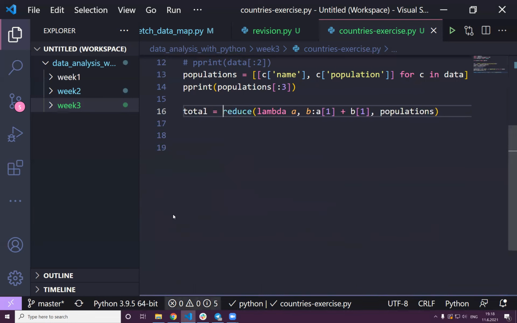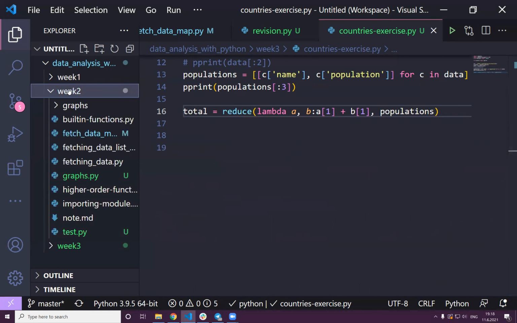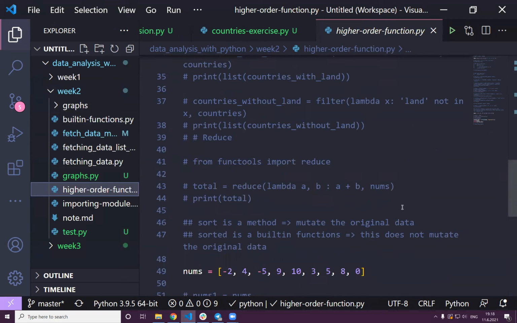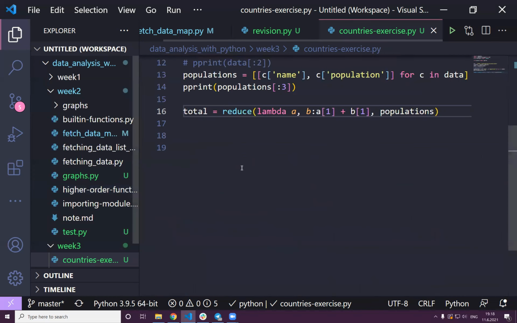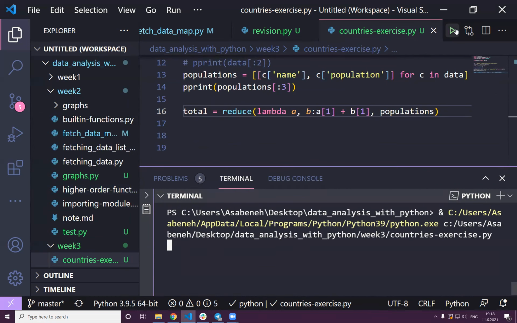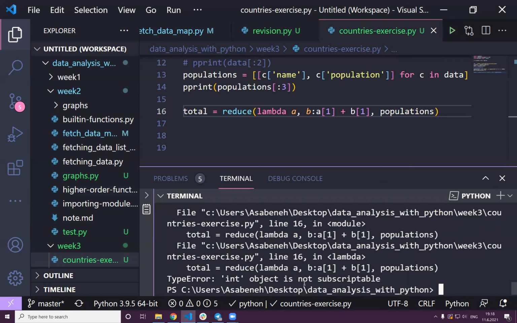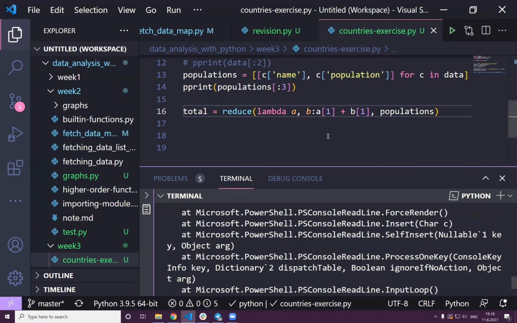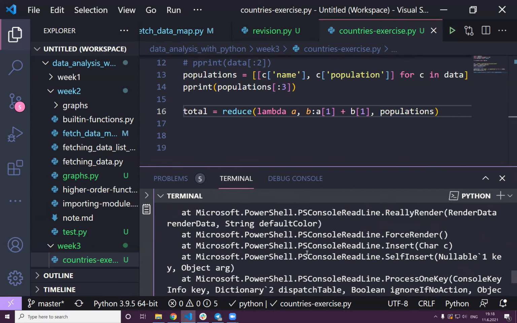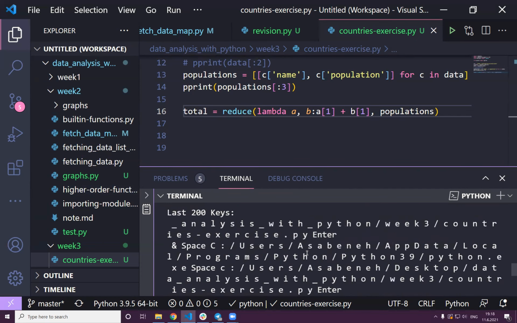Did I teach this or not? Okay, guys, everybody's so quiet. I may take you to last week's and let's see what we did. Hey, guys. Do you remember we did this? I remember. Of course, you don't have to. Int object is not subscriptable, yeah. As you can see, something we fetch, we don't know the data type. Let me show you. Everything is going messy there.